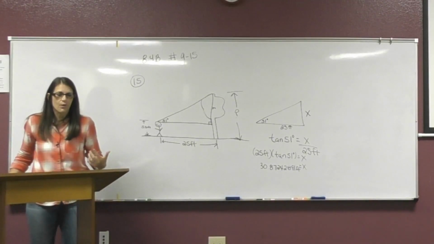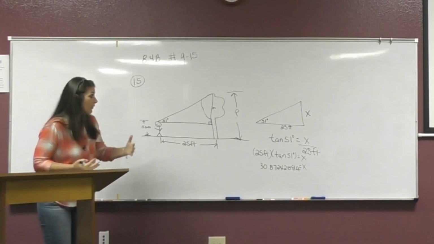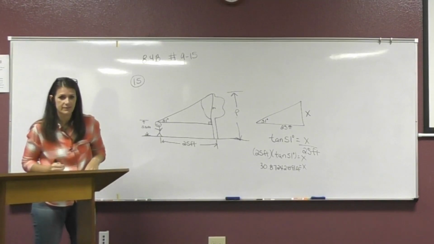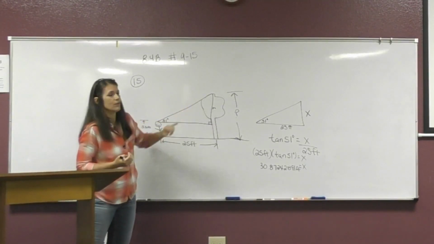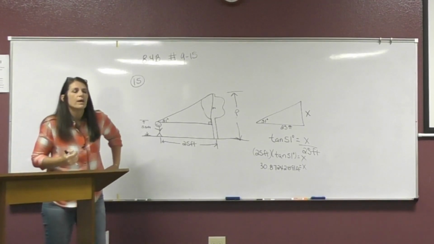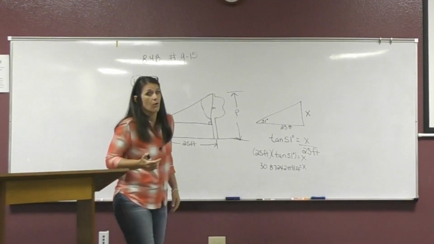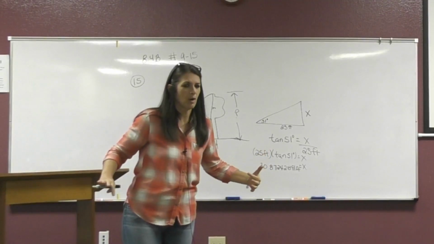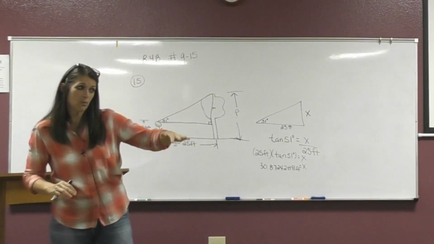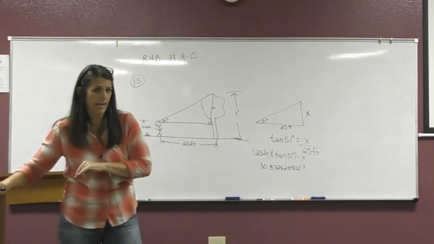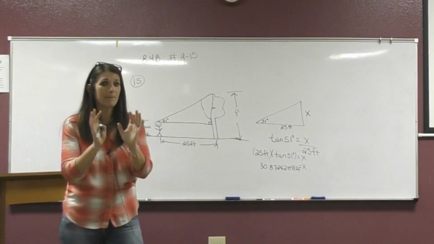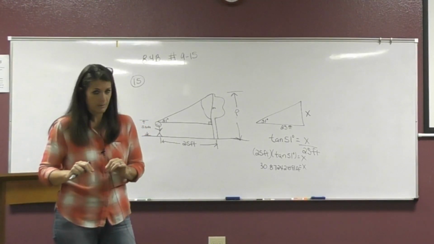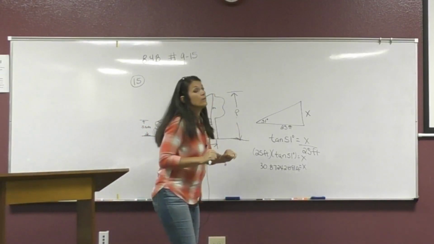Now, the question though is, how tall is the tree? Well, this is only a portion of the tree. We still have 5.5 feet that we have to add to this length right here, okay? So, here's the rounding rule that you need to know. You don't round until you're completely done with the problem, okay? Because if you start rounding midway in a problem, you're gonna get off in the end. So you hang on to that big number until your very final answer, okay? We're not rounding yet, all right? Because it will get you off.